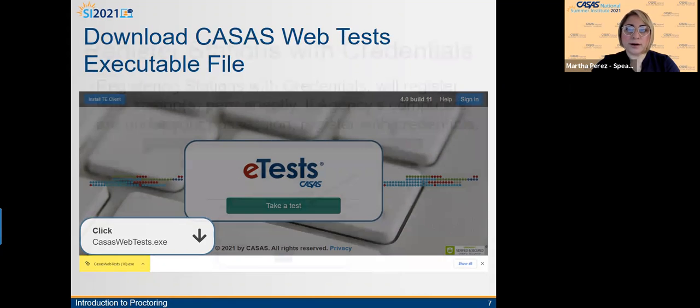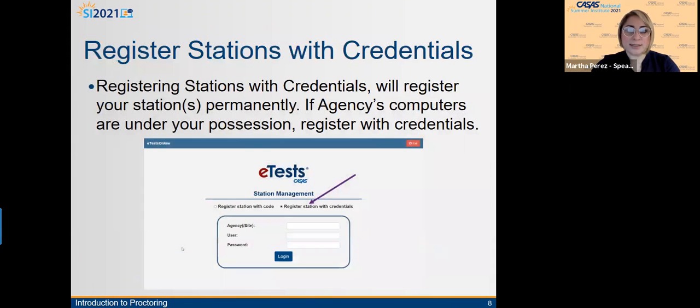Our next slide is giving you a picture of what you will get as soon as that executable file runs. Once that CASASwebtest.exe runs, it will give you this opportunity to register your station. Now, very important: when you are registering stations at your local agency, or stations that you possess, like a computer or a laptop that you always have possession of, please register station with credentials.